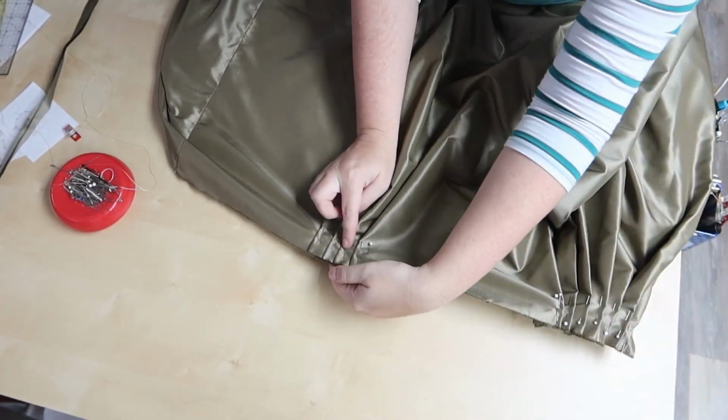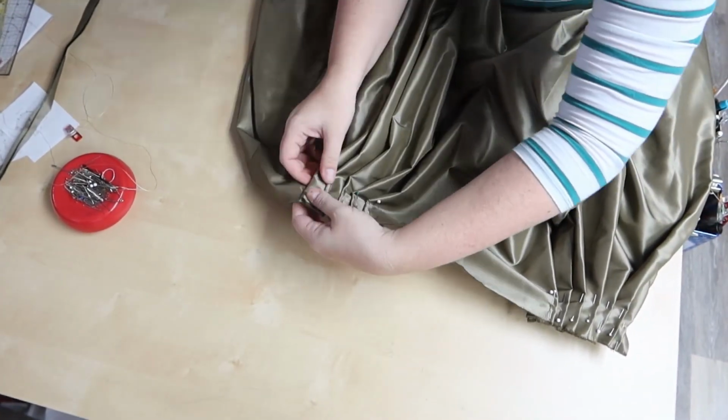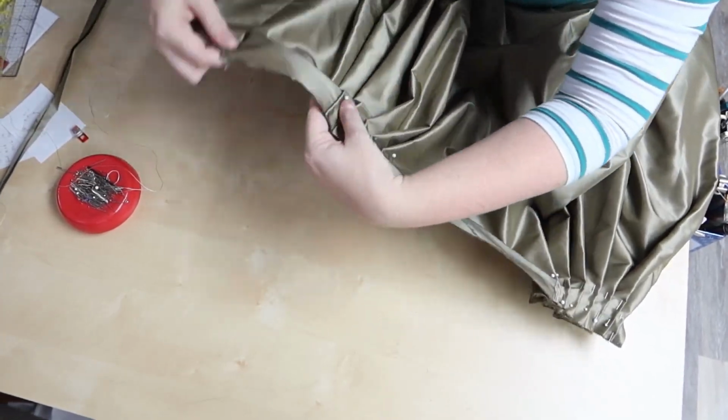There's definitely a more precise way to do this, but this is not the channel for precision. I'm a very YOLO seamstress.